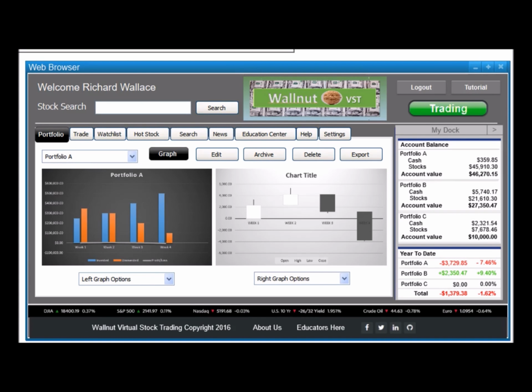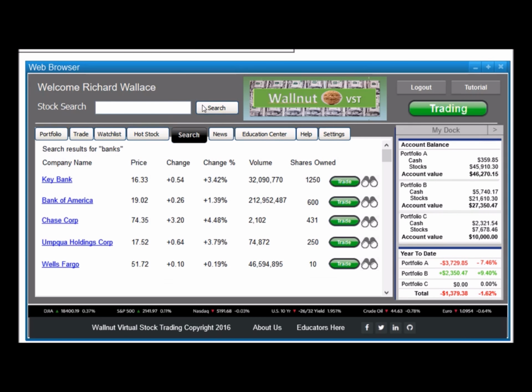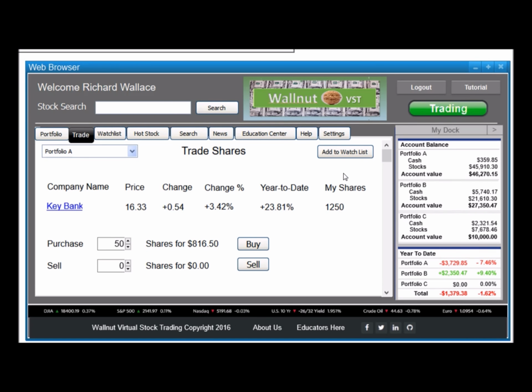And so, starting with the search bar, if you choose something to search, it'll give you the search page, which gives you stocks based on what you entered as your search. And so each company name is a link that'll give you news and detailed information about the company. Over here you got a little pair of binoculars and the green trade symbol. So the binoculars will add the stock to your watch list, and the green button is a trade button, which will bring you to the trade site.